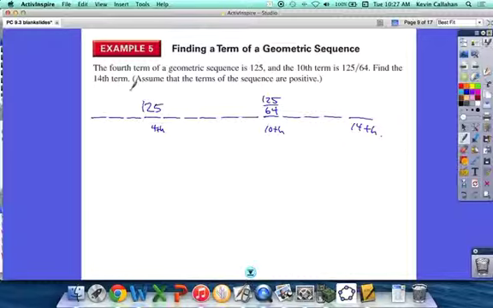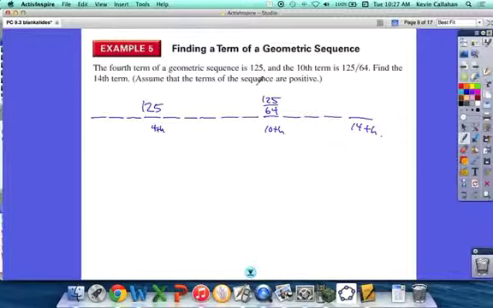Not the average as you're saying it. Now, is there a way you could fill in this middle term by doing something like the geometric mean, right? Yeah, you probably could, but then you'd still need to fill in some of these. Instead, I would just say, how many times are we going to multiply times R to go from the fourth term to the 10th term?